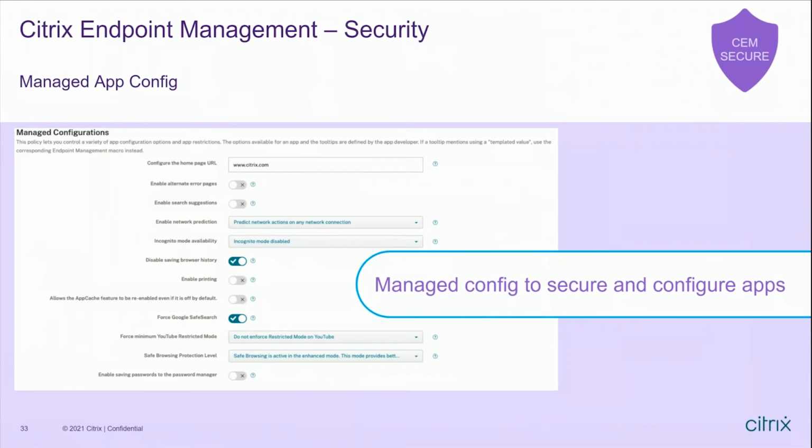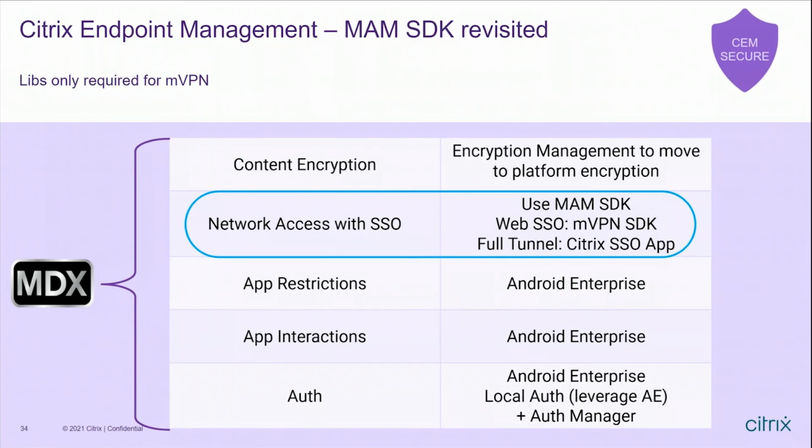All right. And the part that we didn't cover is managed configurations. We are part of the OEMConfig community. We support all the managed app configs. One of the examples that was given was around Chrome, and how you can enable the different settings in Chrome. Similarly, if you have your own applications which are going to add managed app config, they are completely supported, and you can definitely add them. So this is another example where you can take a particular application and set policies for that application using managed app config.